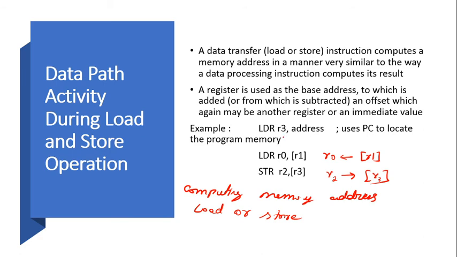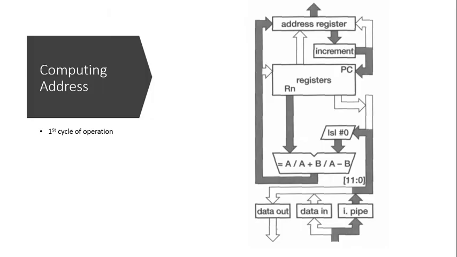And there is one more, R3 comma address. This uses a user-defined value in the memory itself as a lookup table, and that value will be loaded to R3. This will be using the program counter. So if you see how exactly the computation of addressing is done in the first phase of the cycle, there are two cycles involved, since it uses pipelining.